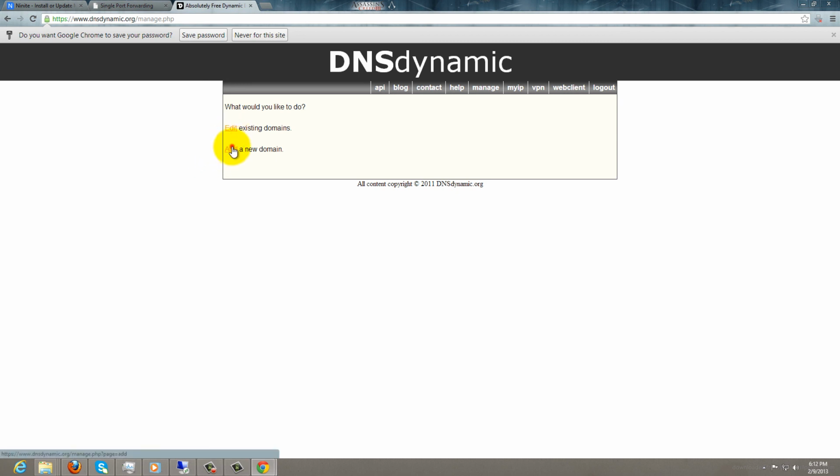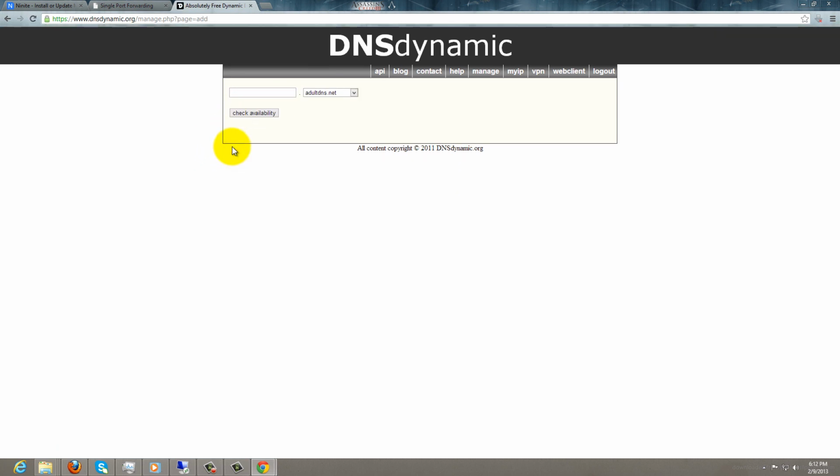So we're gonna add a new domain. Basically, the domain, all it's doing is it's saying, okay, this guy doesn't want to remember his public IP address because your public IP address will change sometimes. So basically, what this does is it goes, okay, whenever someone asks for whatever we're gonna put in here, it goes, okay, what's that public IP address again? And it's just a bridge to bridge you through.